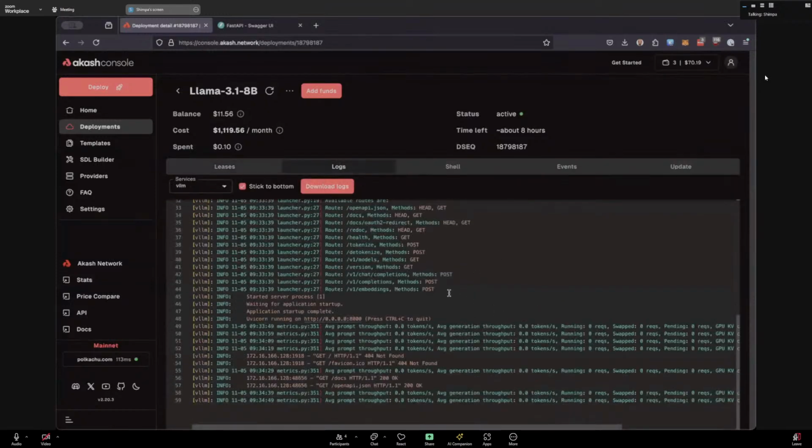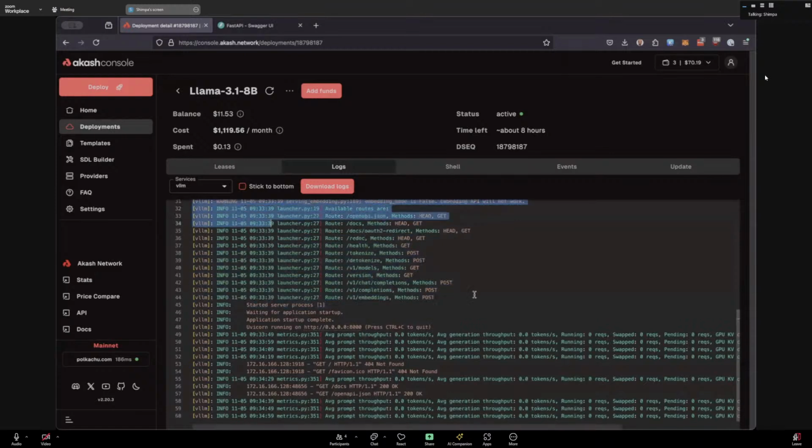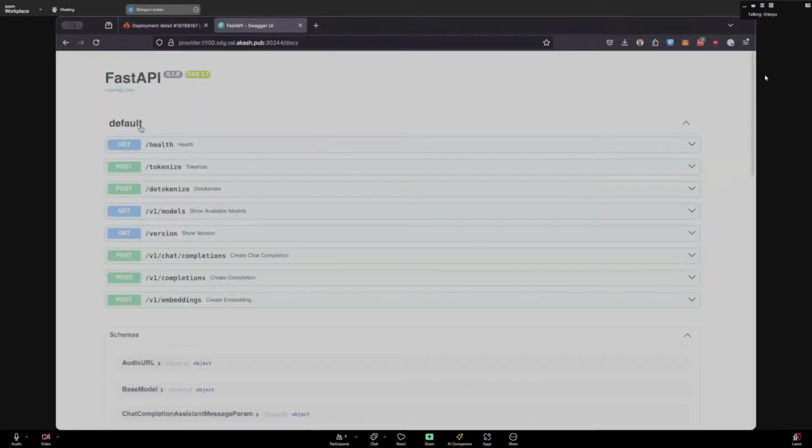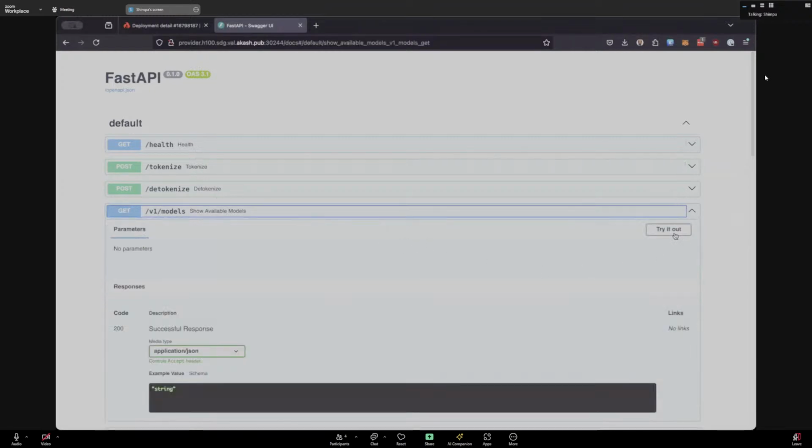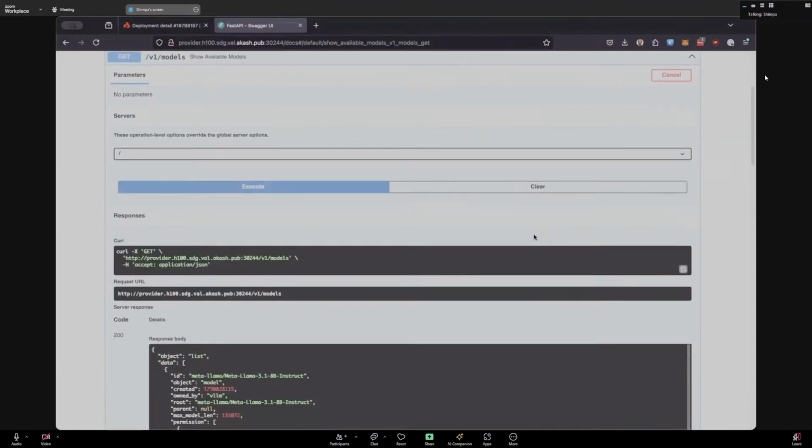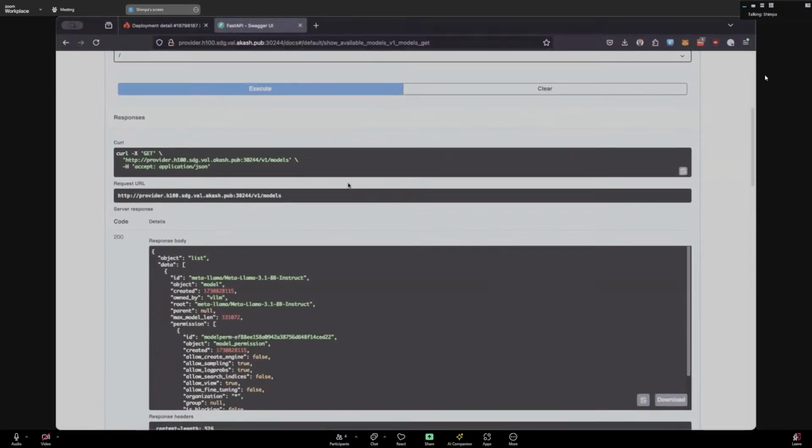Let's go back to logs. Okay, so these are, again, right here. That's the one. V1 models, I believe. And if we execute, okay, these are the current models. This is the current provider that is being used. This is the port number. This is the URI, and we're using HTTP.